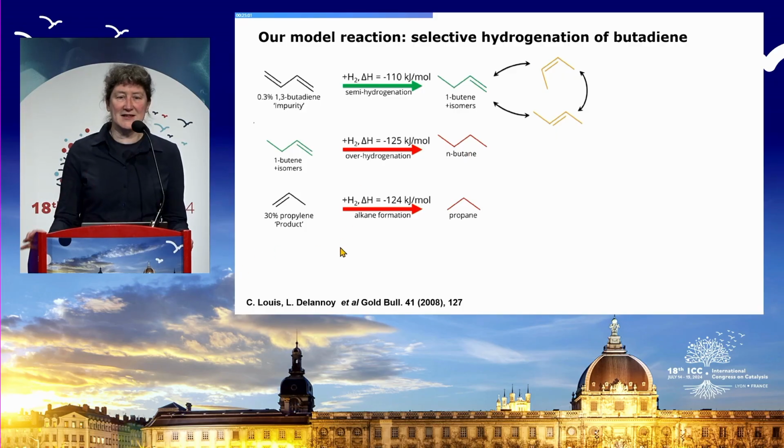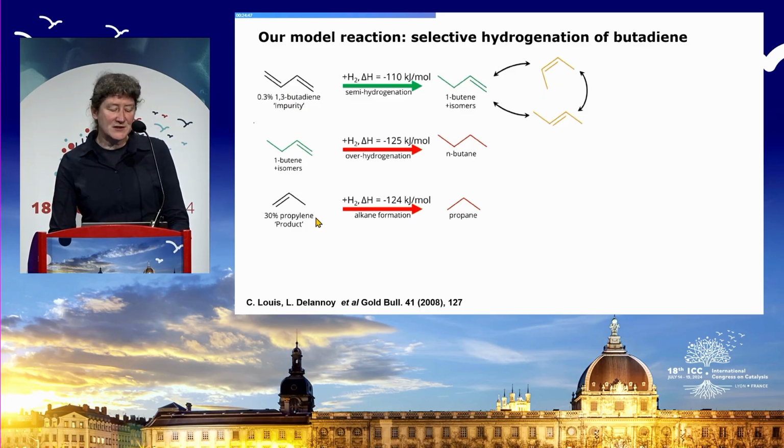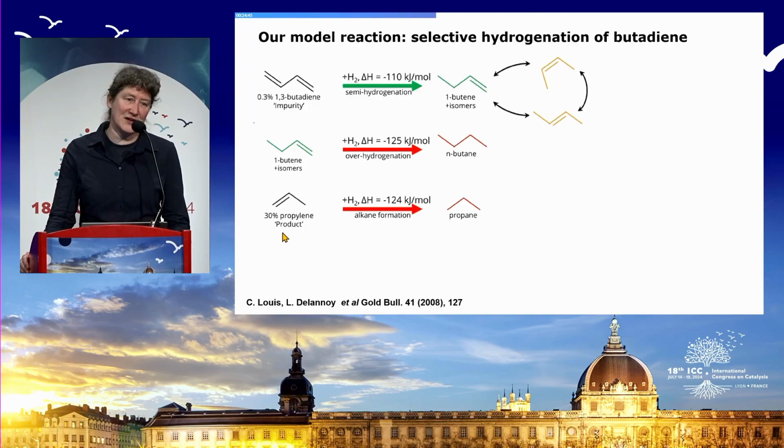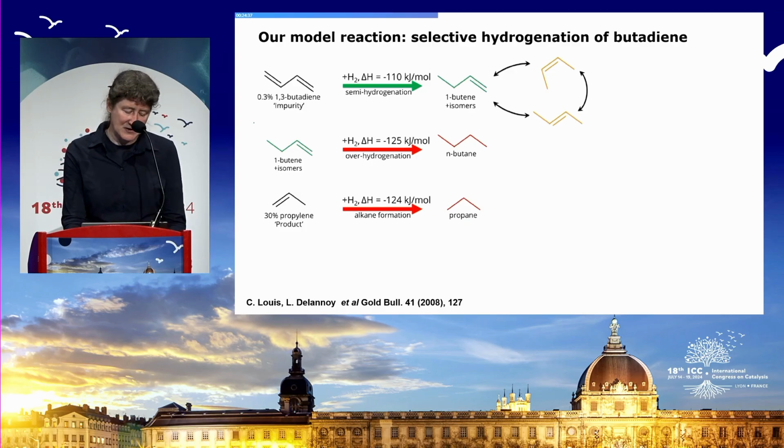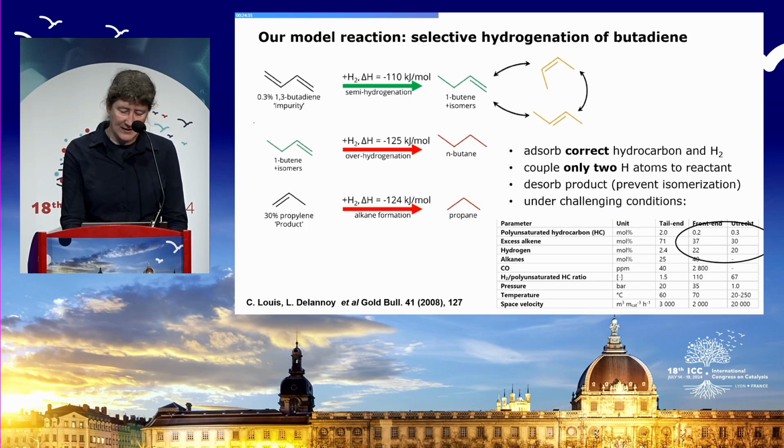But we test this as a model reaction by adding an impressive amount of something which already has a double bond, which is propylene. So this is a test reaction in the sense that we try to have this very low concentration being hydrogenated only once, while there's something else that also would like to be hydrogenated, and it's in a 100-fold excess, and we would like not to make any propane. So it's a very challenging set of test conditions.